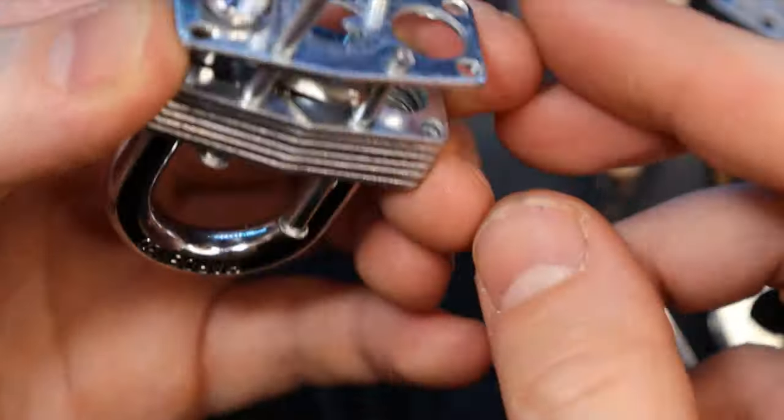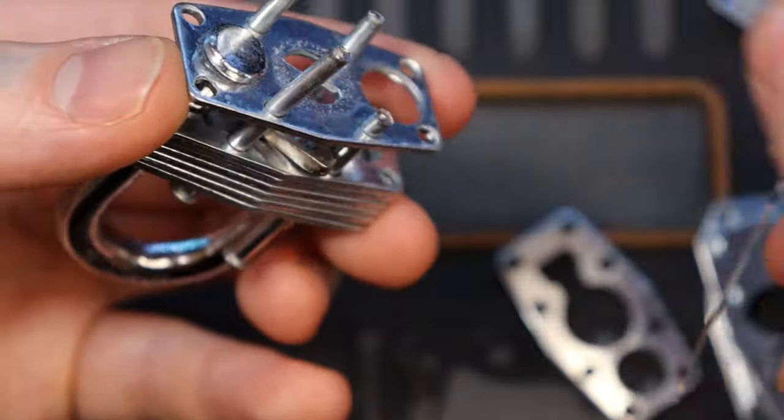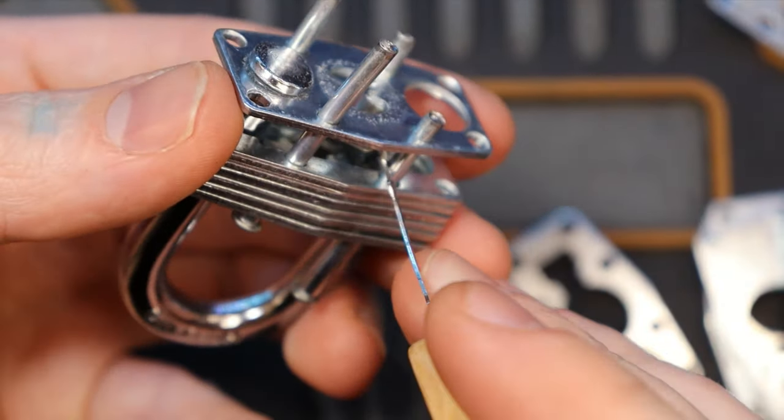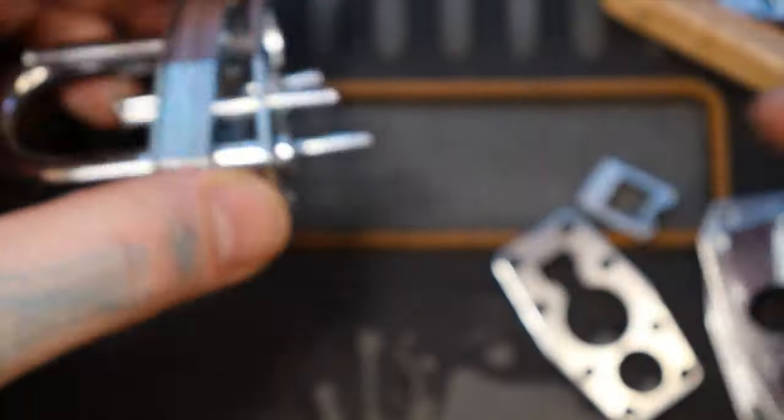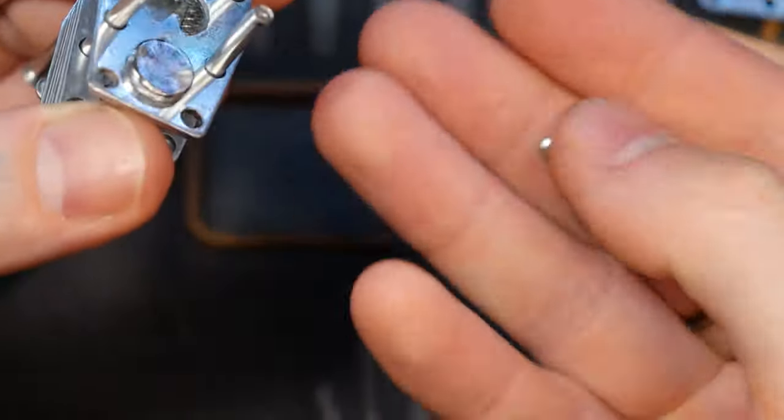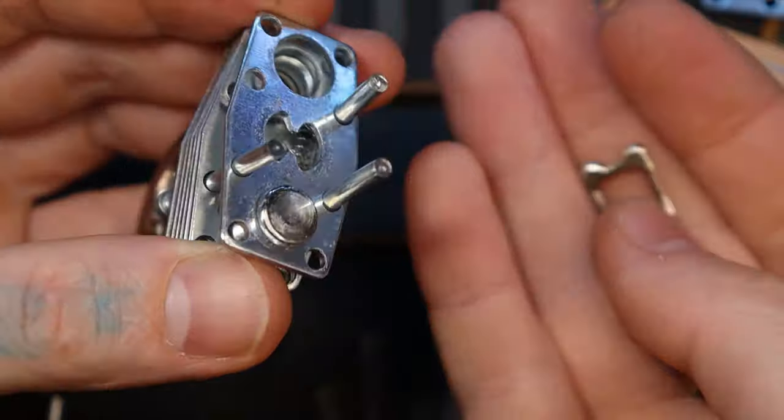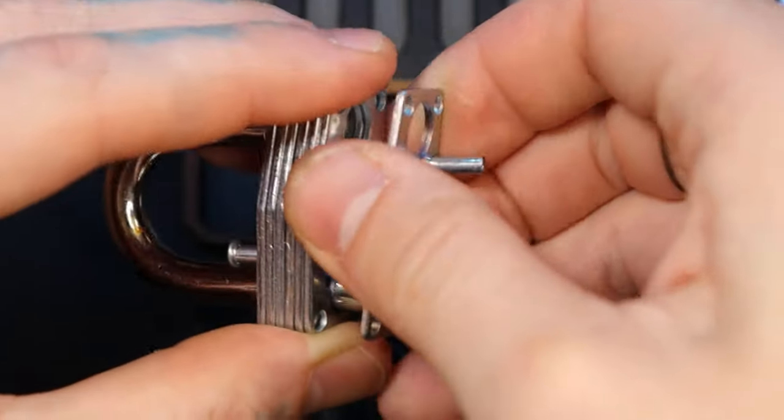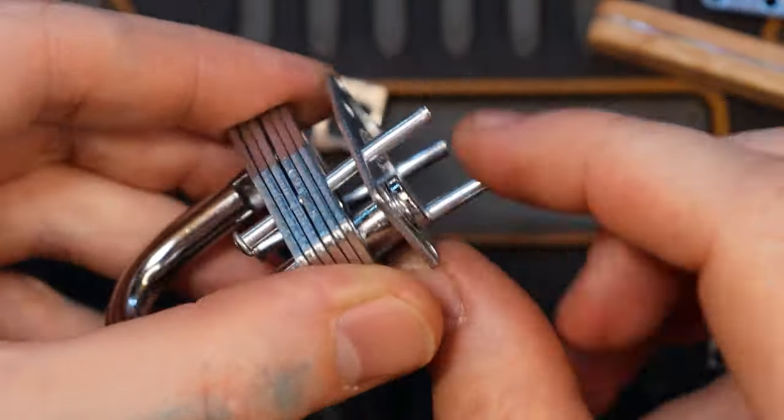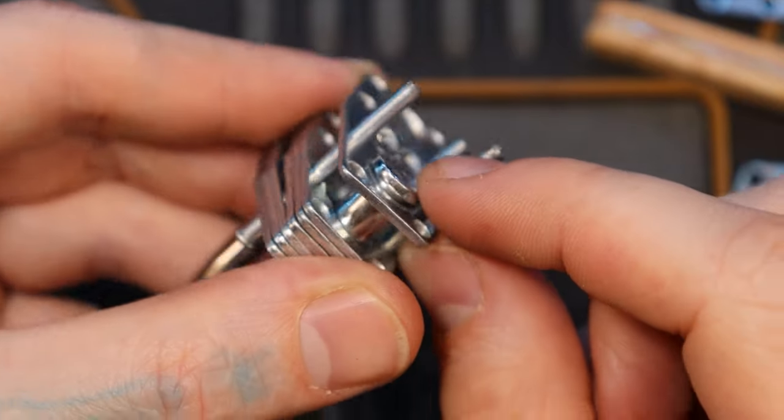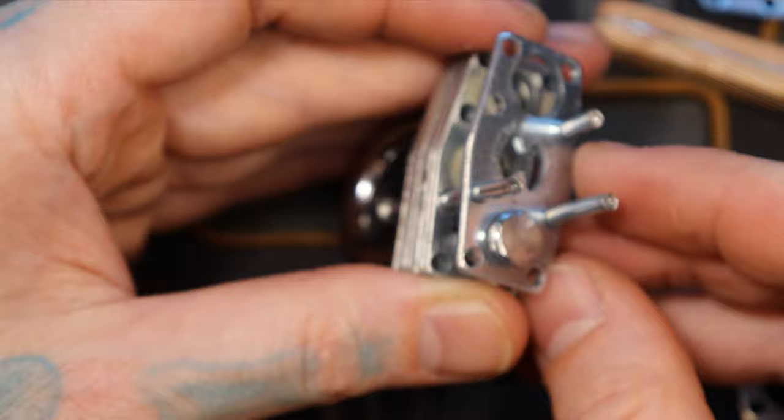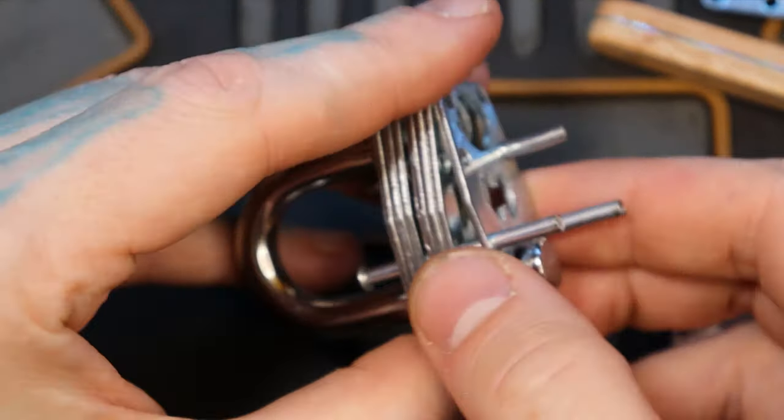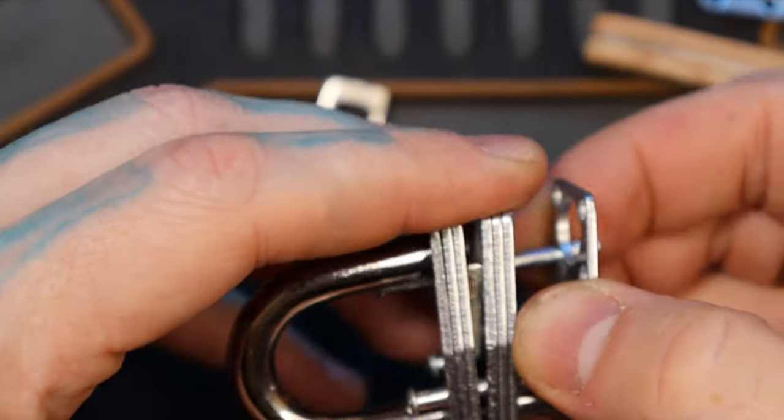They're held in by the shape of the laminated steel pieces. This is what it looks like. Let's see if we can take this off. The shackle seems to be fitted where I can't pull it off.